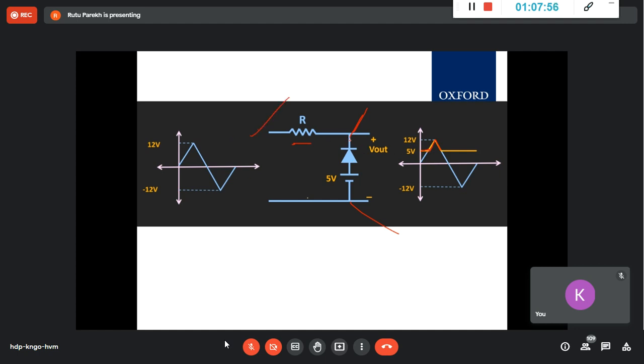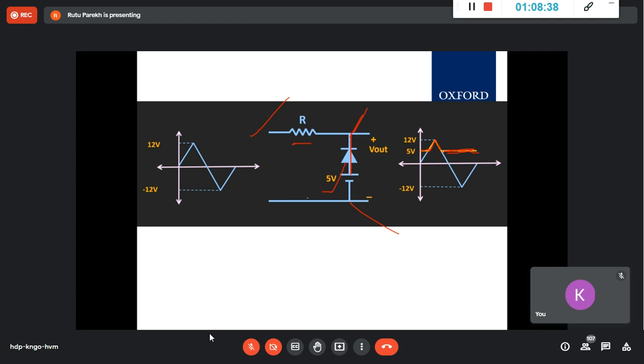For less than 5 volt, it is 4.8, 4, 3, 2, 1, minus 1, it is conducting. But ideal diode, say, the voltage drop is 0. So for all the voltages less than 5, it is 5 volt because there is a battery here, a 5 volt battery, let's say. So for all the voltages less than this, it is conducting. And because it is ideal diode, the voltage drop is 0, and that's why it is constant 5 volt at the output.